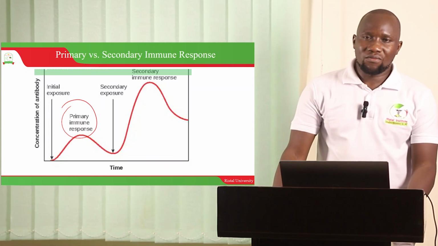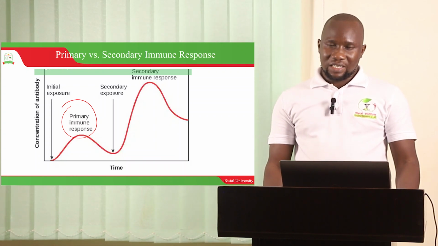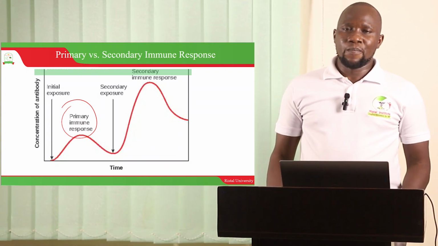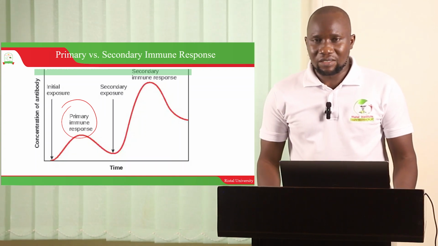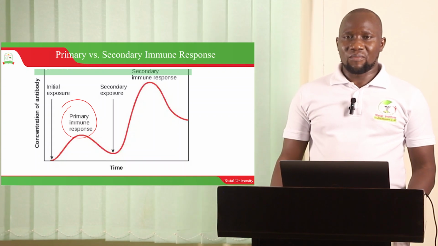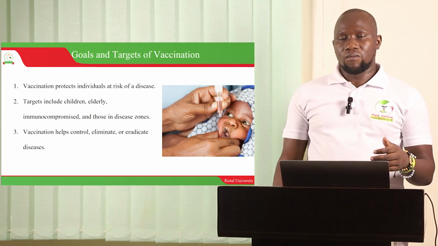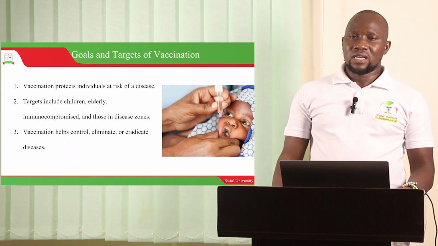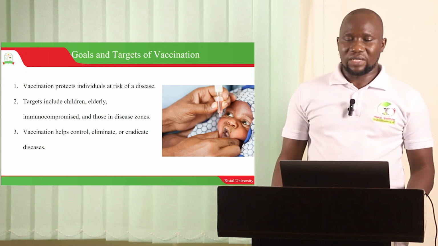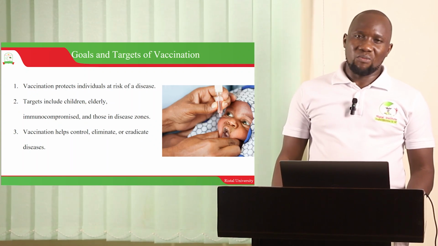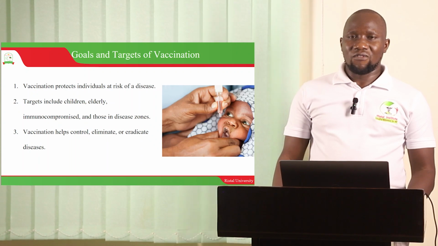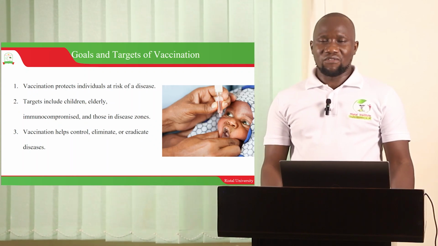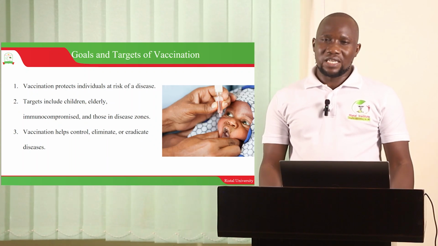But also within the population, we have what we can term vulnerable groups that are exposed to particular pathogens, and therefore immunization can be one of the ways to make sure that they don't contract these diseases. For example, health workers are vaccinated against hepatitis B because of the nature of their work, they are likely to get into contact with bad foods, and if they are not immunized, they are likely to get hepatitis B. Then you also have people who are immunocompromised, and we have some diseases that are very prevalent in particular regions, and therefore it warrants vaccinations to take place. But generally, vaccinations are very important in controlling, eliminating, and eradicating diseases.